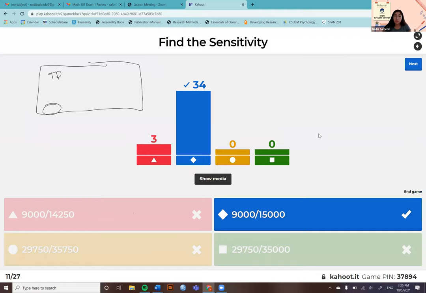Is there any questions about any of this? Anybody want me to go over it more in detail? I know it doesn't show the graph. I'm sorry about not showing the question, because I zoomed in. All right, if there's no questions, I'm going to go to the next one.